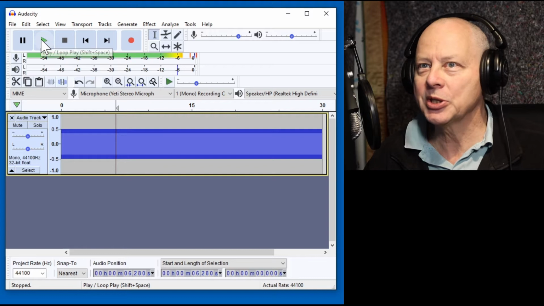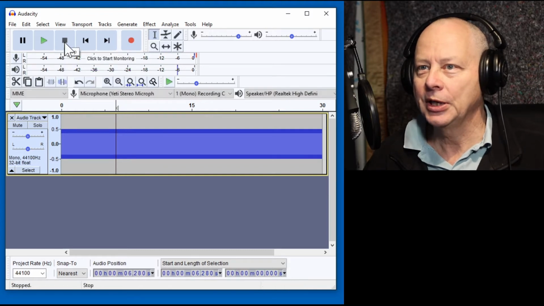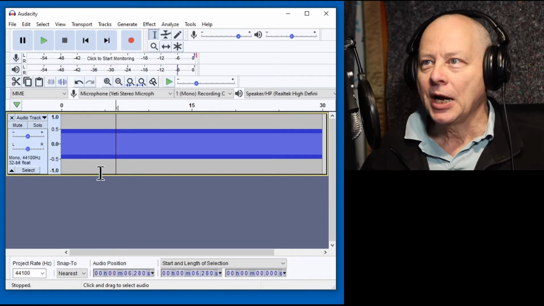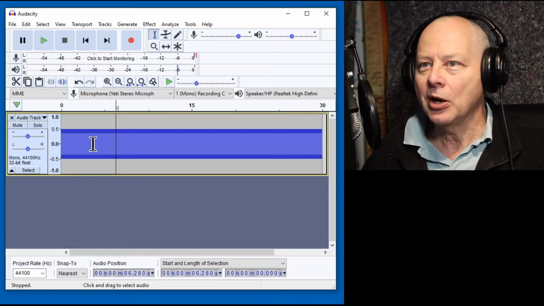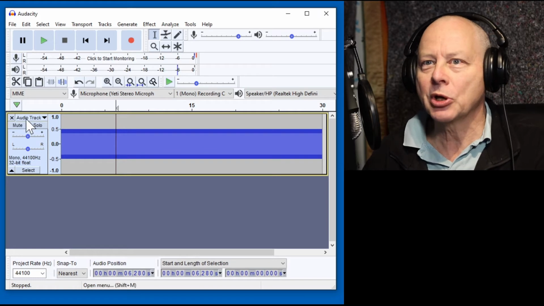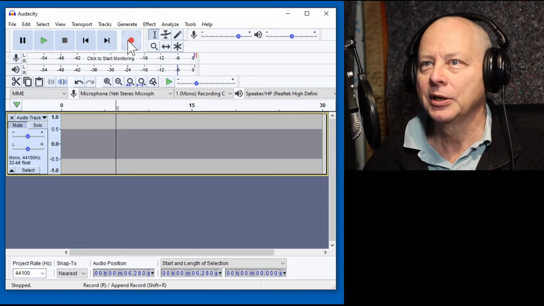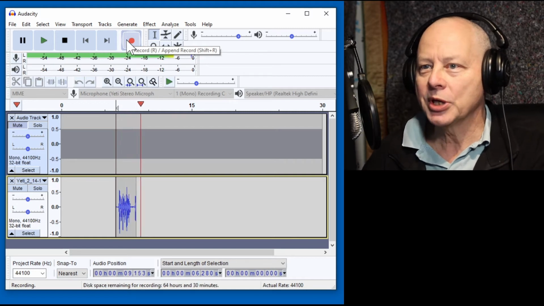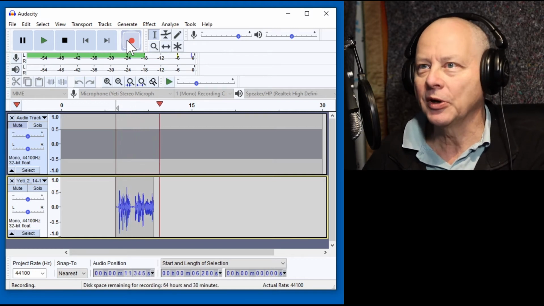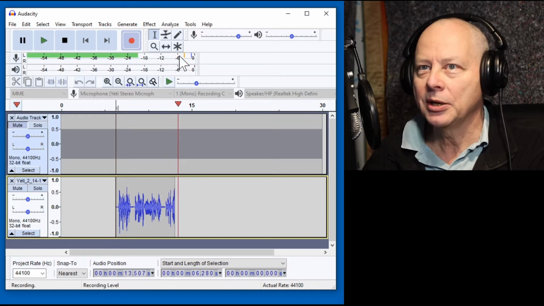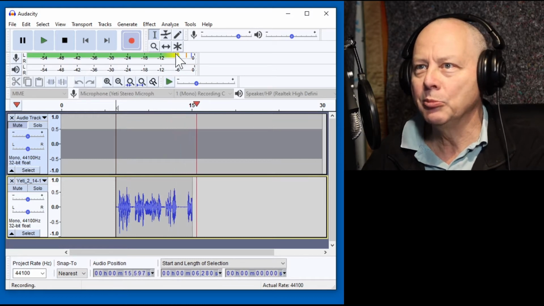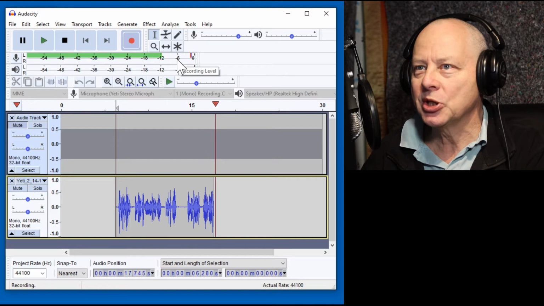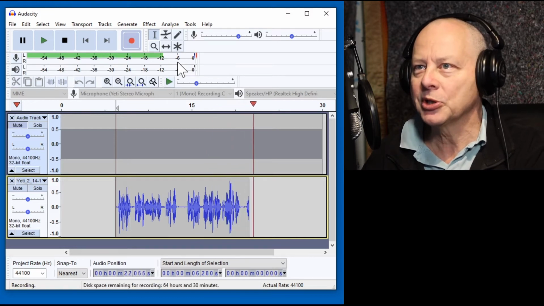I'll play a quick burst of this. Yeah, not very nice. And if we're setting our own sound level, we want it to be a similar level. So let's record a track. Testing, testing, testing. I'm recording a track using the Yeti microphone. If you look up here on the VU meter, you'll see that my speech is going at the minus 6 level. Let me stop this recording.